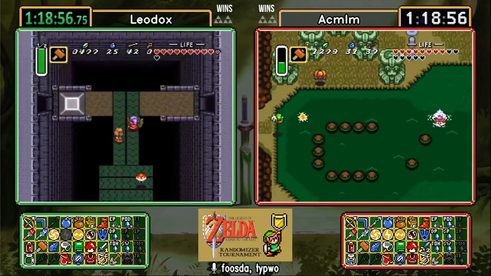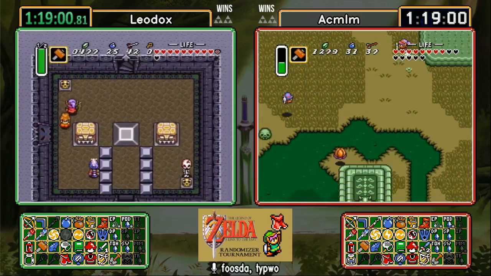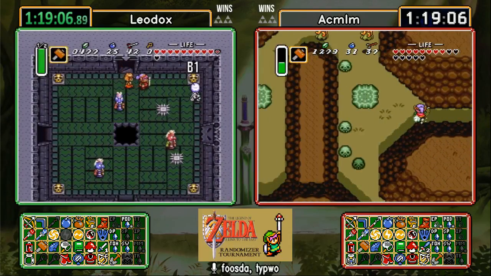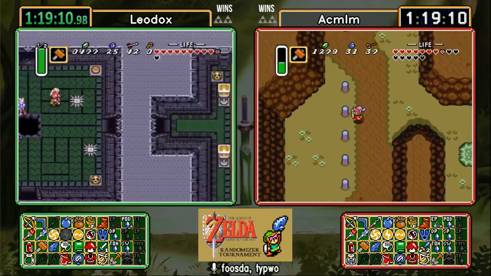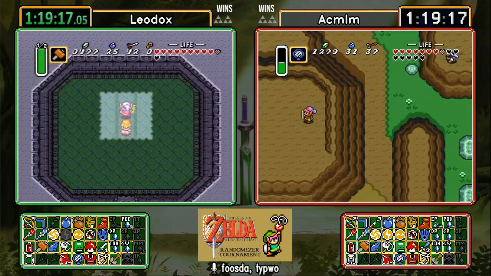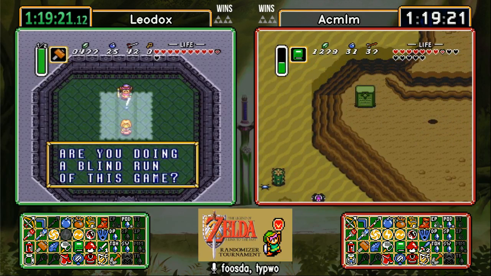All right, so ACM, what's his choice now? Is he going to Ice Palace? No, he's going to the tablet. Oh, okay, yeah, he's going to the tablet first. Yeah, the pedestal was checked. Pedestal is nothing. So let's see if Blind has anything. We can see the tablet here as well.